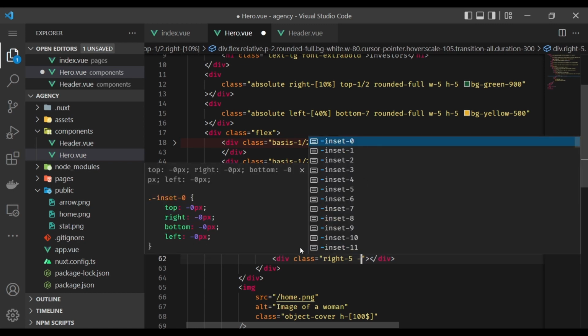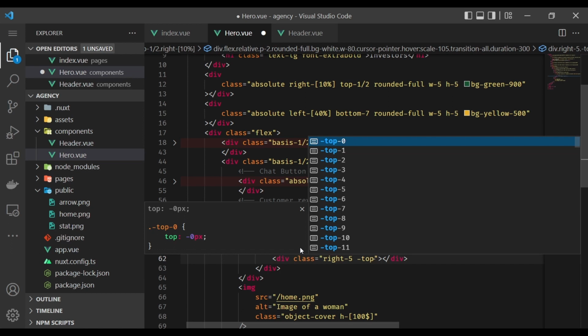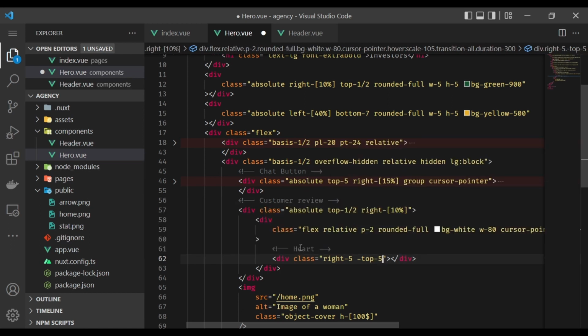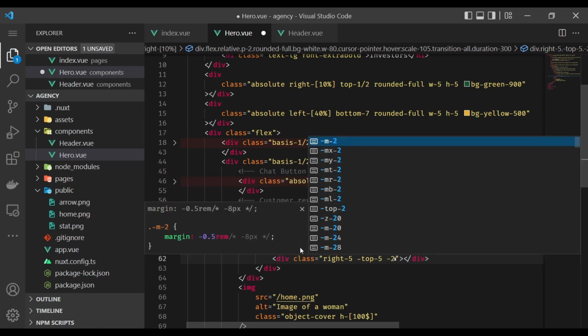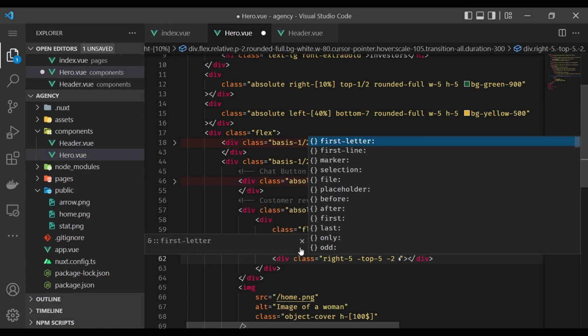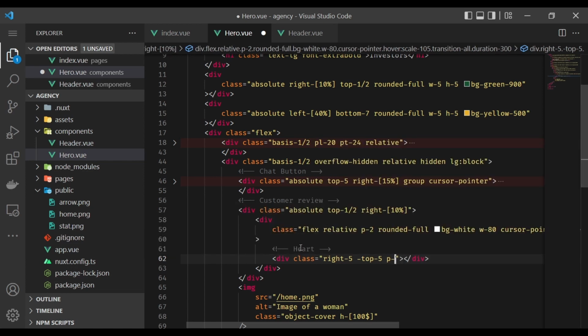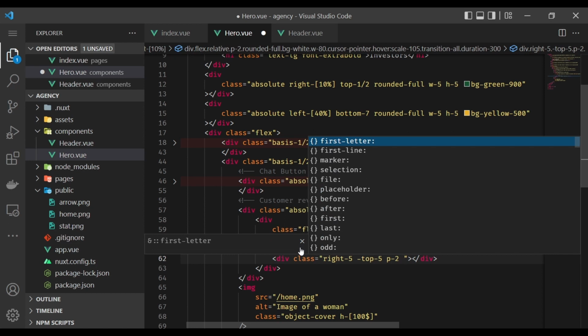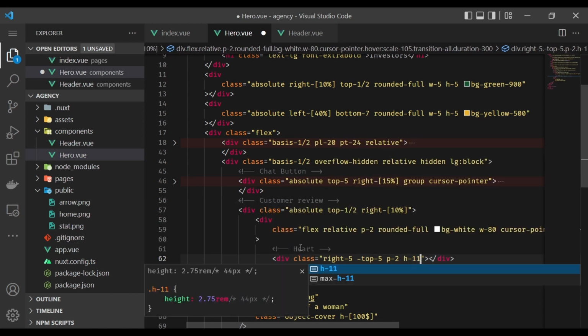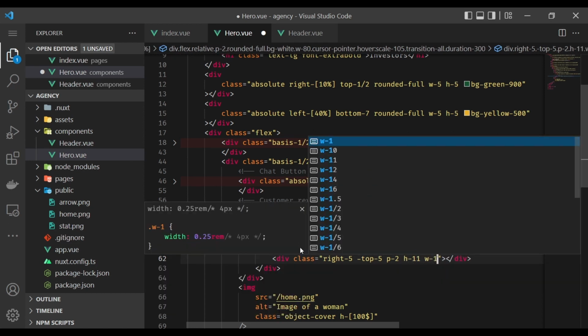Negative top 5. Padding of 2, height 11, width 11.